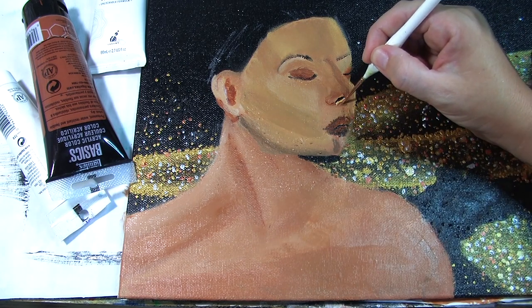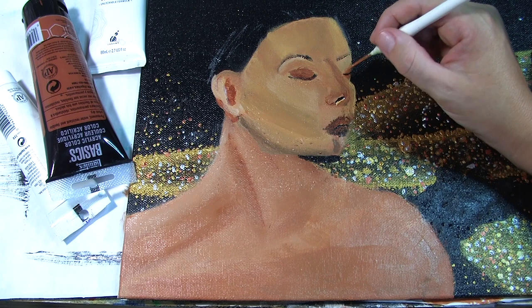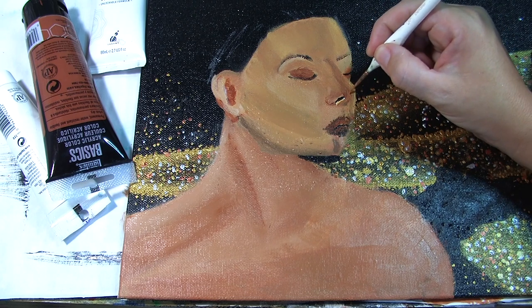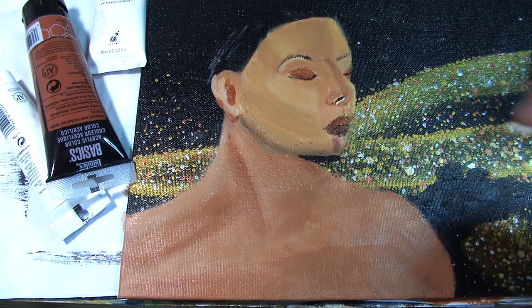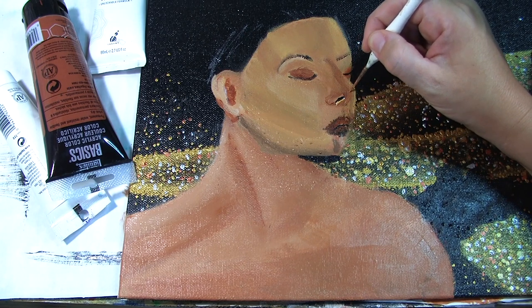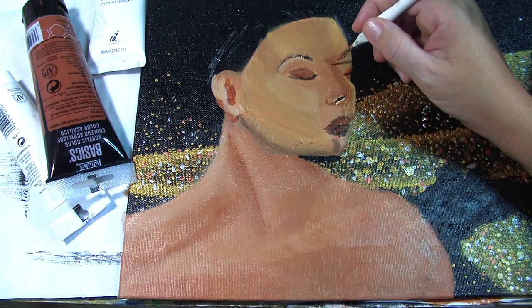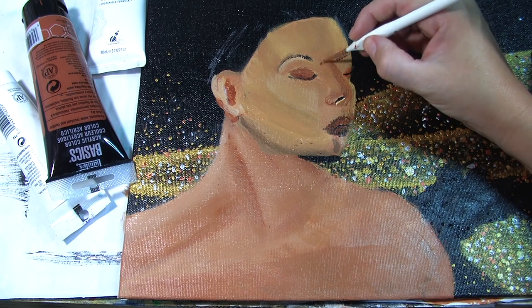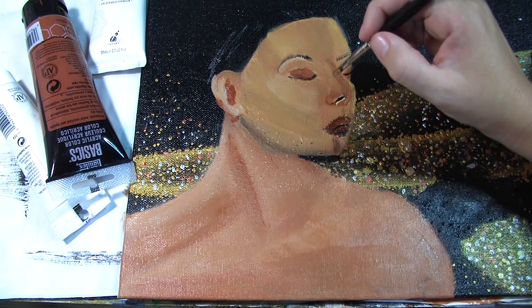This is the burnt sienna and the skin tone color. Just doing it curved a little bit. Because we want this to go up there. We want this to go up there, and then it goes that way. Don't know why I'm using that brush, I really don't. Okay.